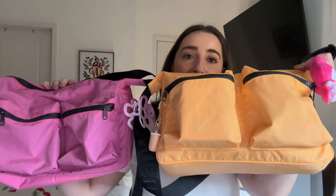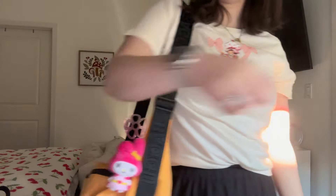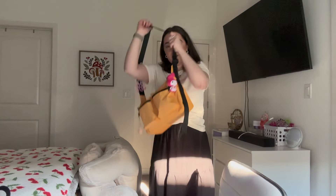I wanted to show the original one from my last video — this one's in azalea pink — so that's how they look together, they're so cute. I have mine packed to the brim so let's get started. This bag is adjustable, it can be worn over the shoulder or crossbody. I'm 5'1 so this is kind of where I like it to sit as a shoulder bag, and then this is what it looks like crossbody. It fits so much without being too bulky, especially on my shorter frame, and there's a ton of extra space on this strap.